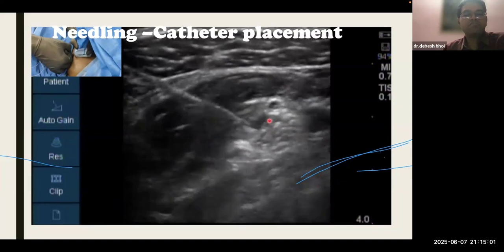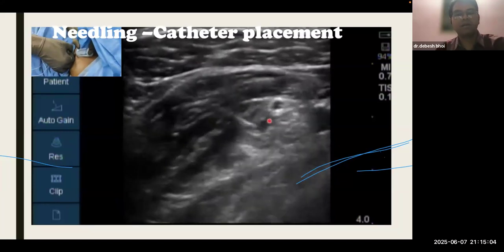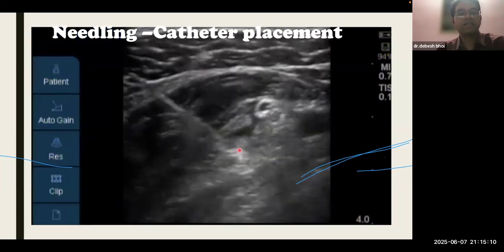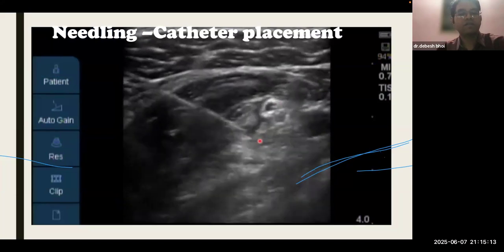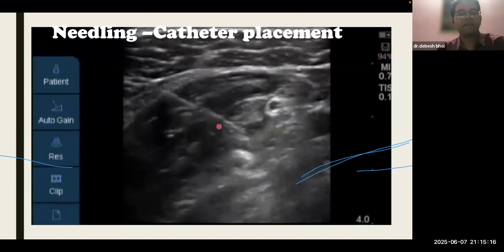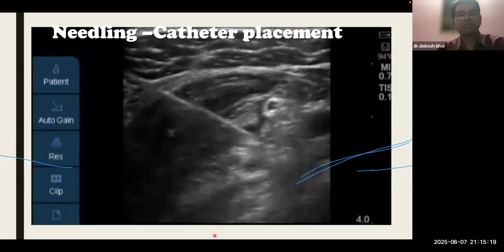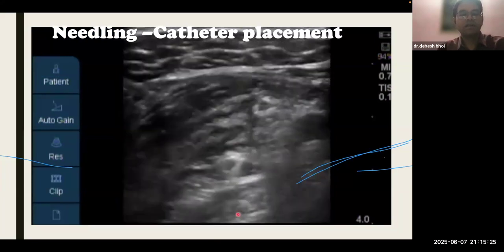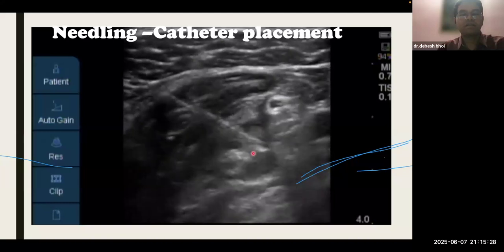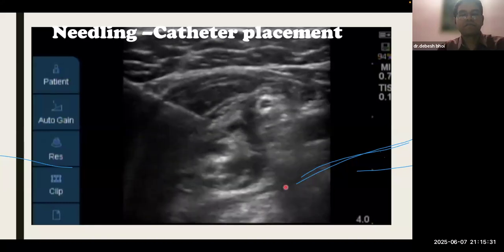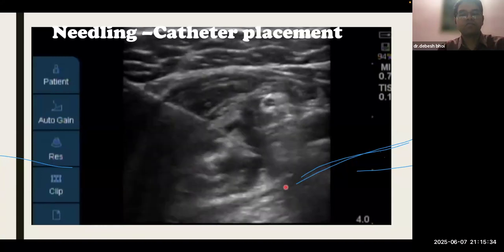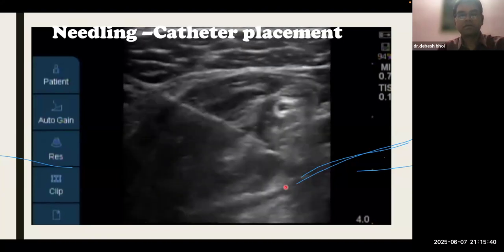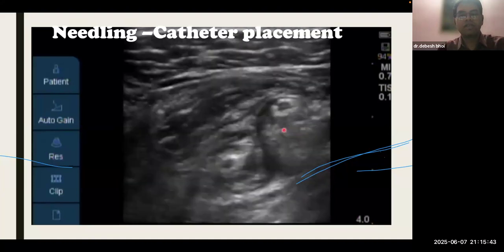Once you put the drug, the effect will be in the area of the brachial plexus or the cords. Once this area is open, I can just hydrodissect the area, put the local anesthetic over here, then the stylet or the needle can be taken out. In this case, you can see the needle is rightly placed within the center of the cord. Once the plane is opened up, only then can we place the catheter. You can see all three cords are displaced in different directions.